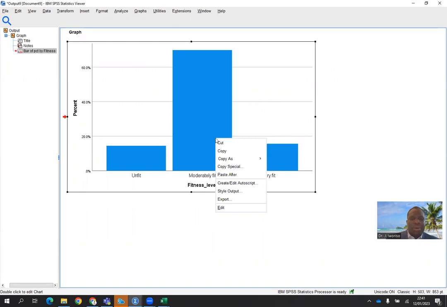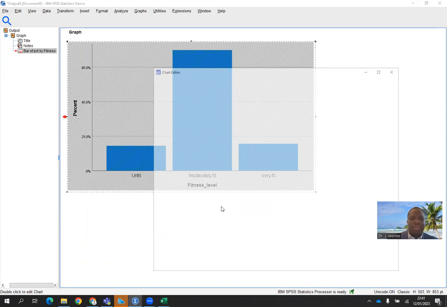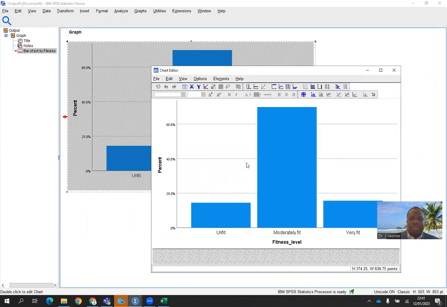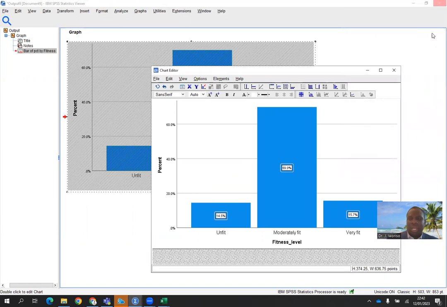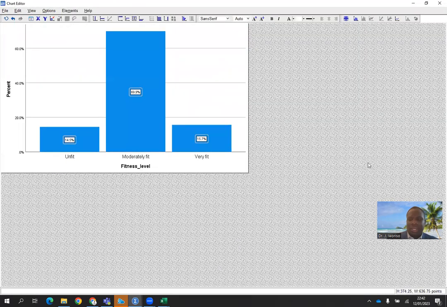Now, when we right click on the chart, you scroll down, you'll get to edit. Click on edit. And from this edit, you could go to elements. Click on elements, show data labels. And of course, clearly, you can see the result.